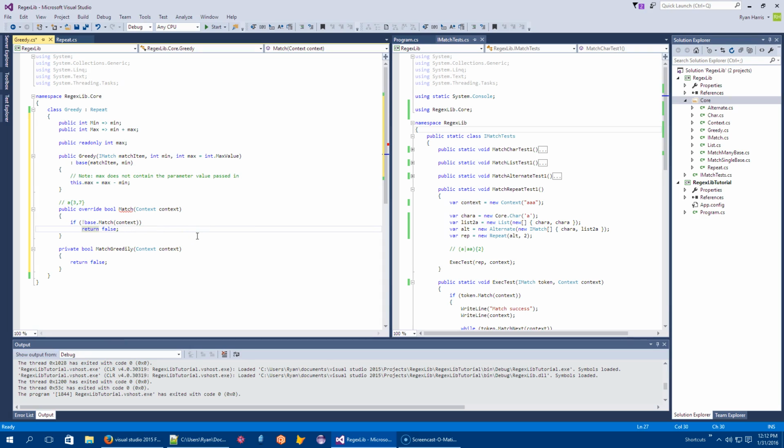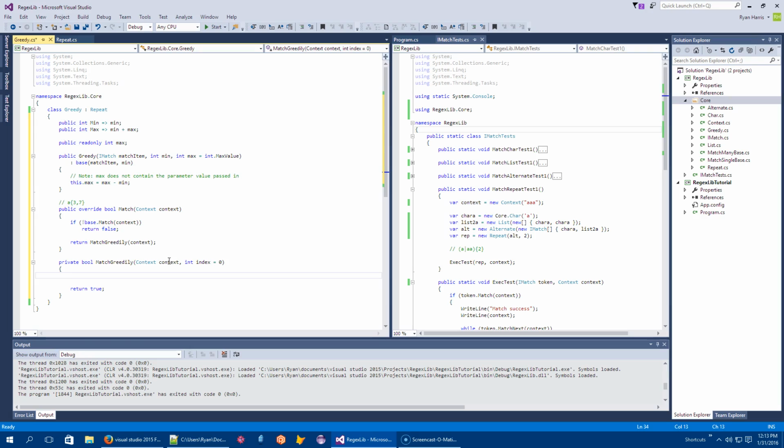Now if that succeeds, then what I need to do is match greedily this context. Oh, and I'm missing something here. I need to match greedily, well, from the beginning. So that should be something we could just default. So int index equals 0. So if I match all 3 of these, I will then return whatever this turns out to be. Now, something I should point out is that this is always going to return true. Because now that I've matched the minimum number, this is simply saying consume no more than 4 more, and try to take as many as you can, but if I can't do anything, then that's totally fine too.